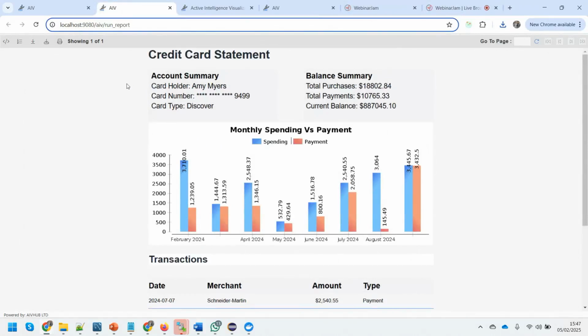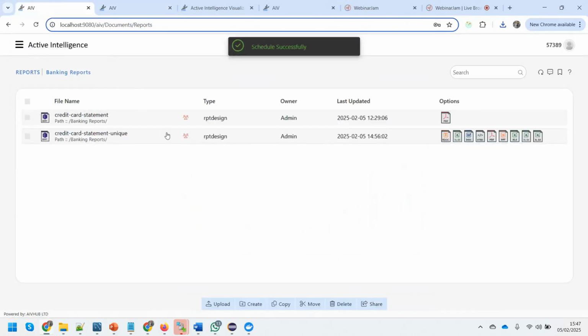So basically, if you see, I have shared the report with different users. I have scheduled that report for different users, and based on that particular user, I'm getting the output.